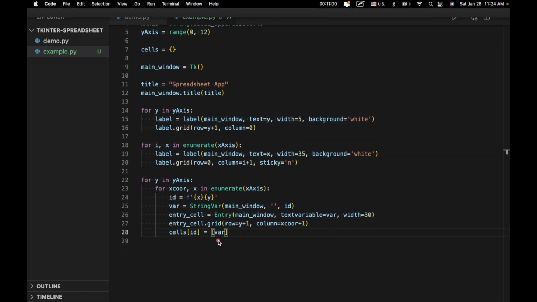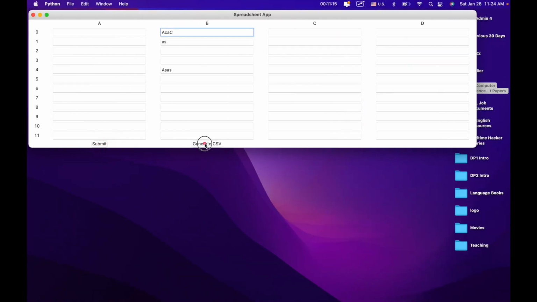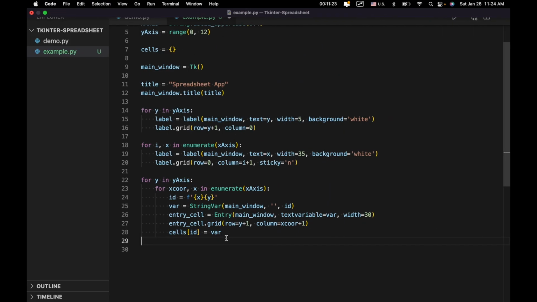Now, normally this wouldn't be, well, actually what we can do is we don't need to put an array. We can just call that a string right there. Okay, cool. So now that we've done that, what we want to do is enable this button. We're going to create both of these buttons and then functions that are triggered when we click those buttons. And this is so that we can show how to extract data from the spreadsheet once we've created it.